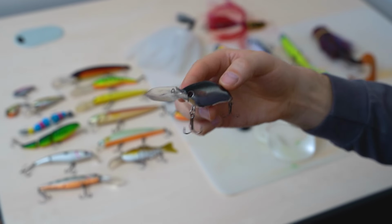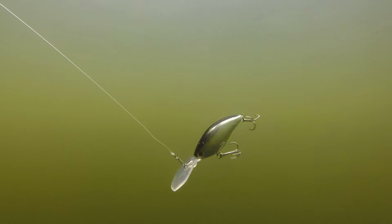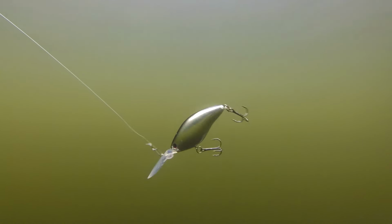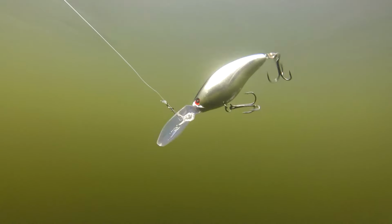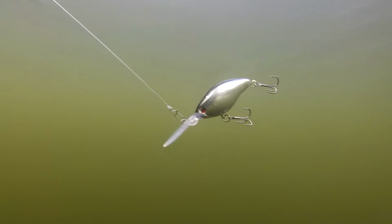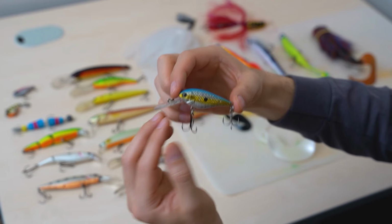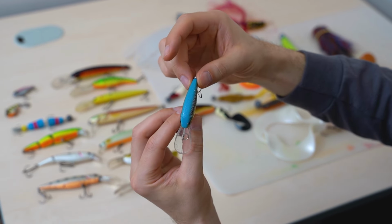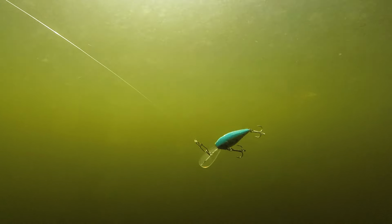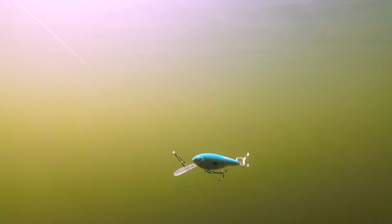And here is a short and fat crankbait, also called a bubble-shaped crankbait. It dives deep due to its large tongue and is characterized by active work. We can take a look at how such a small crankbait looks. It also works actively, and if you can hear it, it emits a sound of a slightly different frequency due to the small weights inside it.